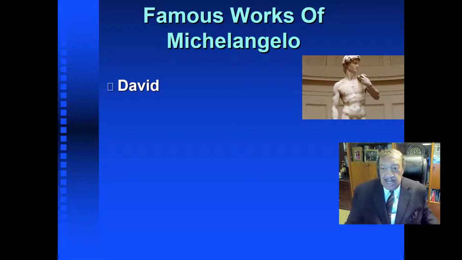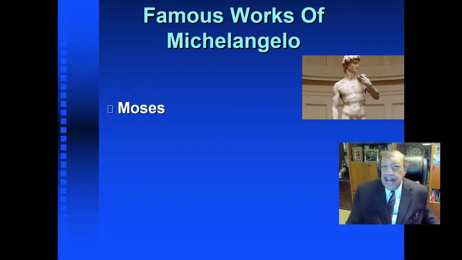To your right is a pictorial representation of his David, a piece of sculpture which is in Florence, Italy, 18 feet high. He carved it out of a single block of marble. So he did with the Pietà. As a matter of fact, he was, and considered himself, a sculptor. His Moses, if Moses were to stand up, would be 10 feet tall, very muscular, representing that physique that the Greeks admired and portrayed.